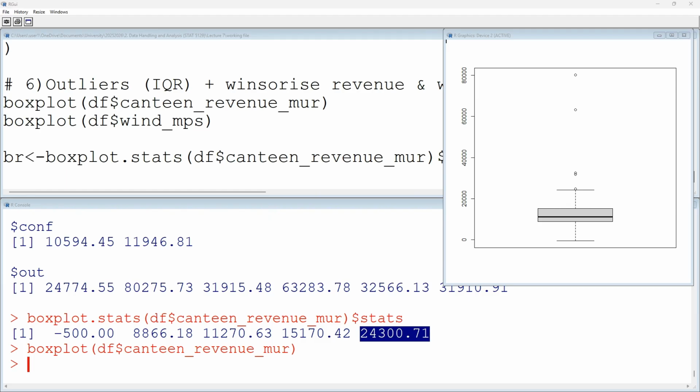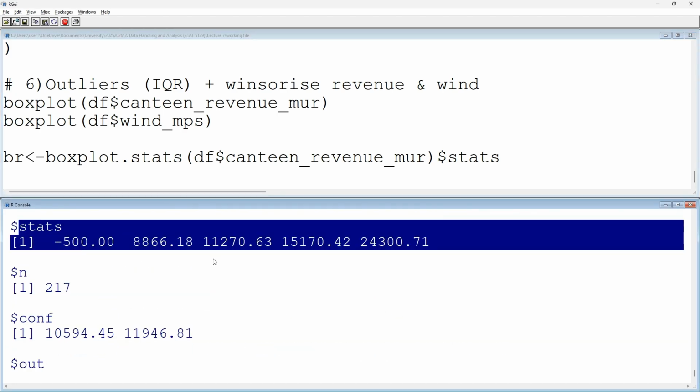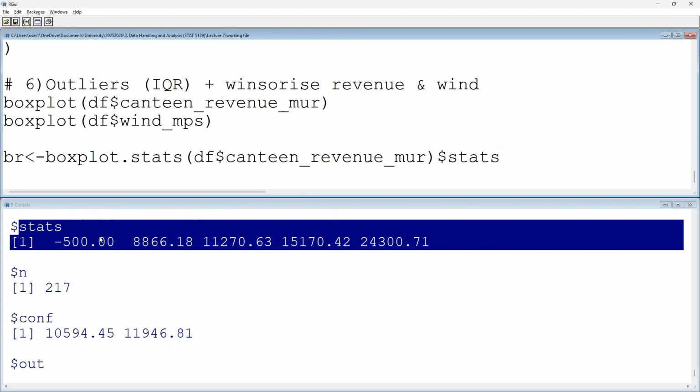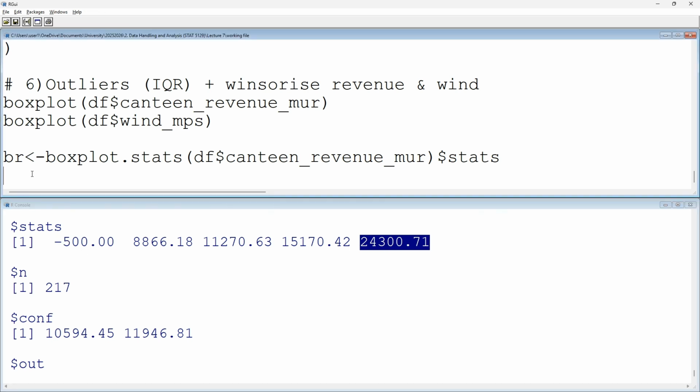So what are we going to do now? We are going to continue. We have obtained these values, and we are mostly interested in only the lower one and the upper. Sometimes we refer to that as the lower fence, and we refer to this as the upper fence. Now we have a lower whisker and an upper whisker in this particular context.